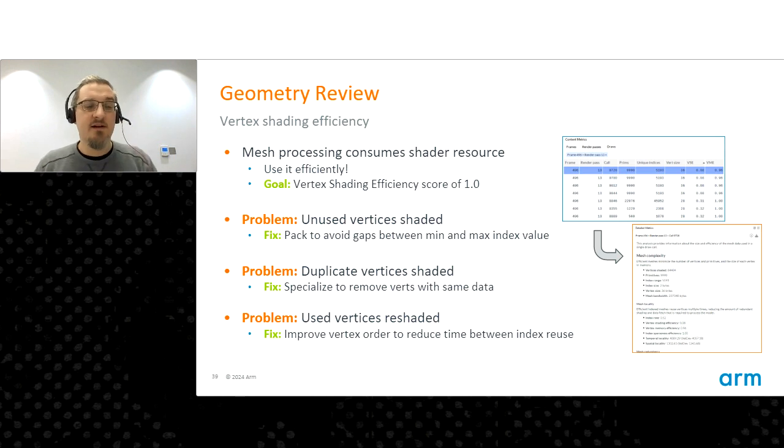You may also find for shading efficiency that you're reshading the same index multiple times. So Mali has a post-transform cache for vertex shading. So we store positions we've shaded recently, especially for binning. And if you don't reuse that data for a long time in the index buffer, it's 2, 3, 4,000 indices away. By the time we get back round to indexing it again, that position data has been evicted from the post-transform cache, and we have to go and reshade it. So beware of reshading. So try and keep your index reuse close together in your index buffer.